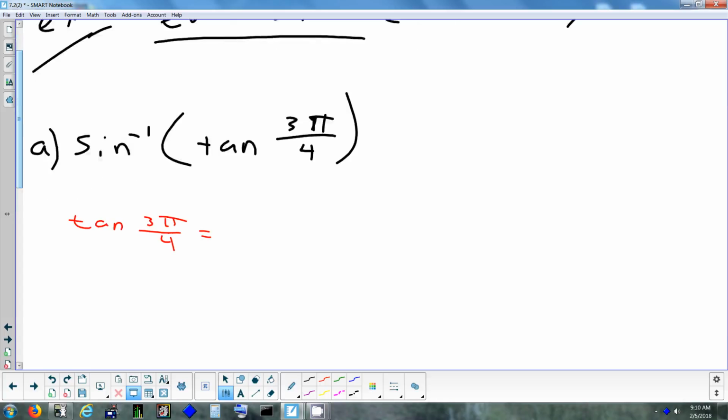And if you're not sure, think of what pi over 4 is, and then you're tripling that. Yep. Would it be 135 degrees? Right. Okay, so pi over 4 is a 45-degree angle. Triple it is 135. So that's a multiple of 45. Any angle that's a multiple of 30 or 45, we can draw what kind of circle to figure out that answer?